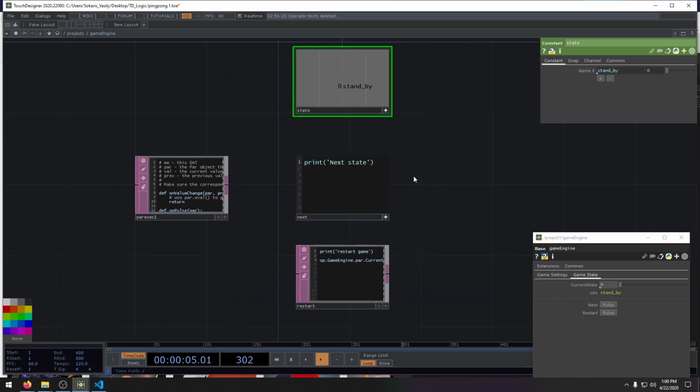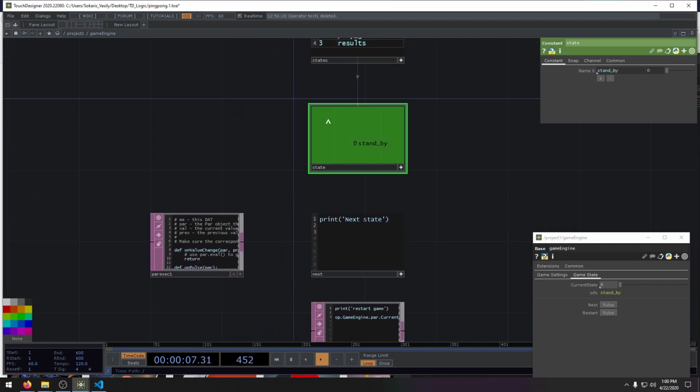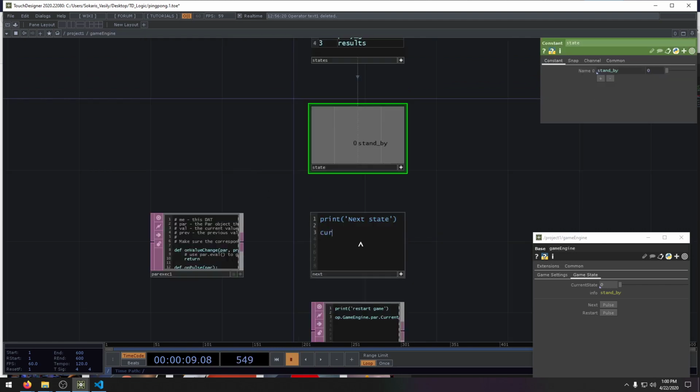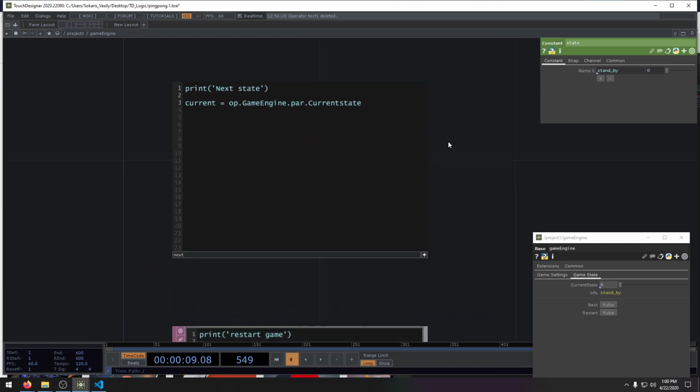And what to do for next? We need to get the current state. Current equals op game engine parameter current state. Current plus 1, and I can run it again.